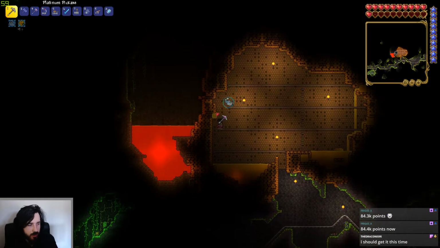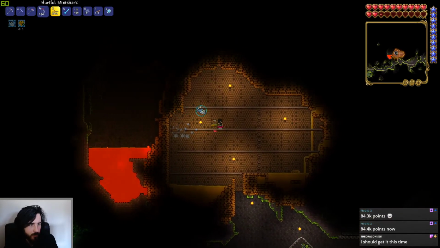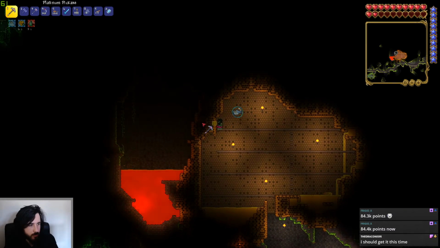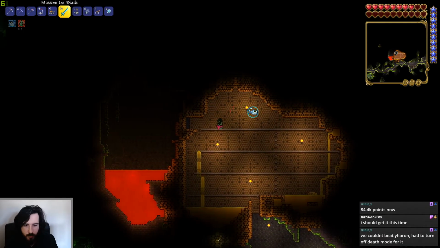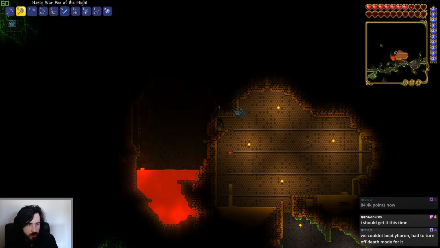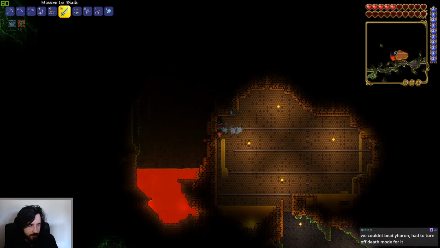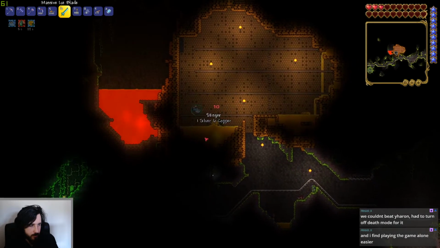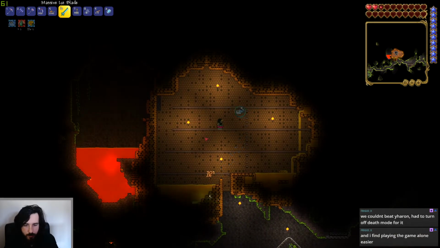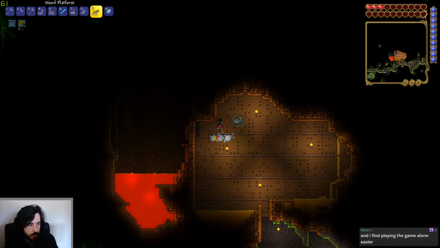Killed Death Mode, Supreme Calamitous. Yeah, still in co-op. Co-op just makes this game easy. Easy mode. Get the stream. Nice. I'm assuming you've got a role in mind, a name in mind even. You can beat Yharon, how to turn off death mode for it. Found the game alone easier. Well, okay, just rub it in, that's fine.